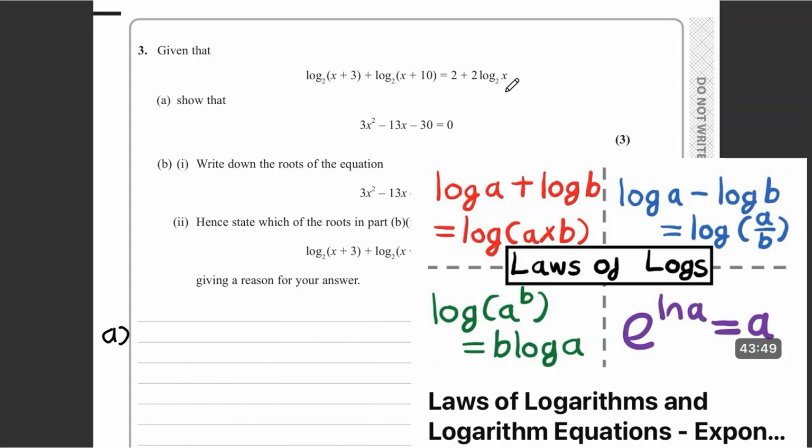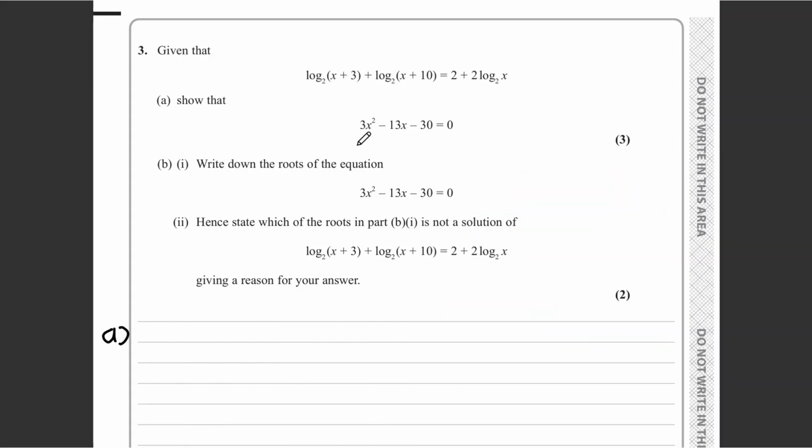And the best way to deal with an equation like this and getting it into this form is, on both sides of this equation, get everything into a single log of base 2. Then you can cancel out the log base 2 and you're just left with the x terms. So if we focus on this side here first, we want to get everything into one log. We have this log base 2 of this plus this log base 2 of this.